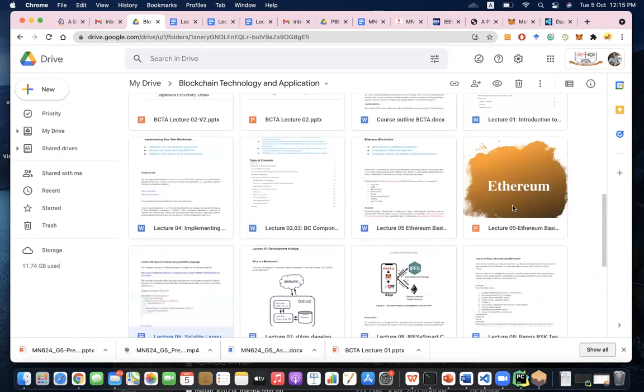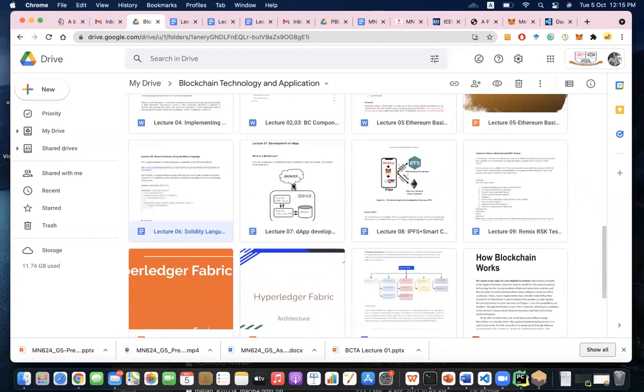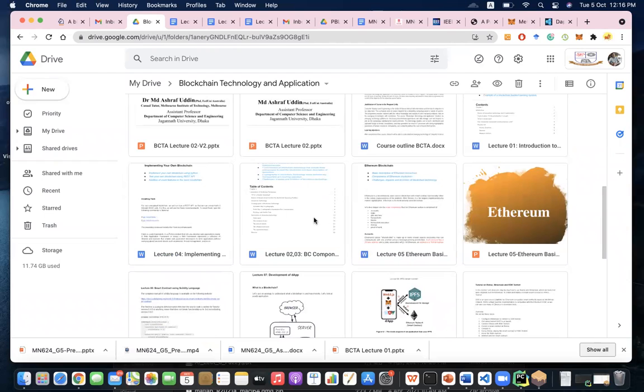The Ethereum blockchain normally generates a transaction every 20 to 30 seconds. Hyperledger Fabric is maybe more per second. I can't say the exact number, but many transactions or blocks are produced per second. So throughput is very high in Hyperledger Fabric. So many people prefer to use Hyperledger Fabric instead of Ethereum.